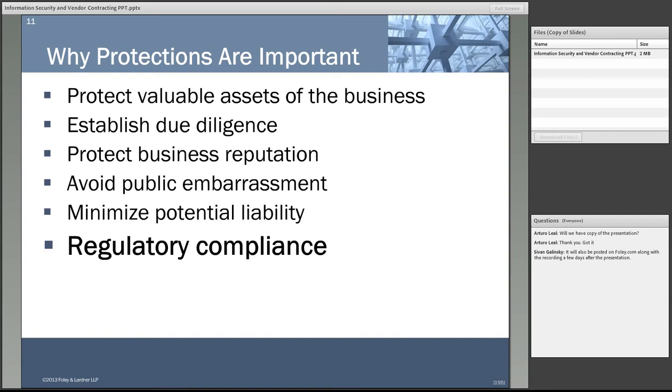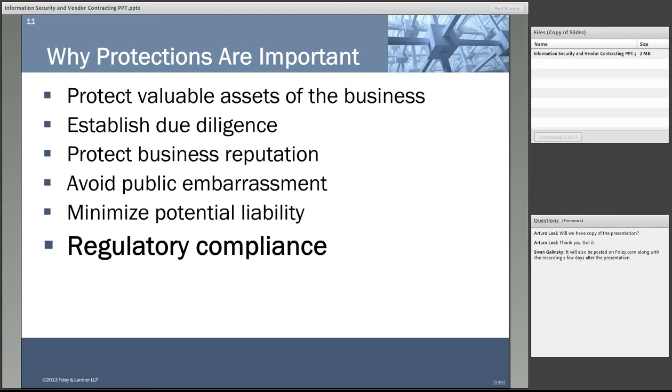One of the things Aaron will be talking about is documenting that an organization has been diligent, potentially by using an information security questionnaire with their business partners and vendors, so that there's a record that the company has thought through these issues and has tried to address these issues in a reasonable or appropriate fashion.